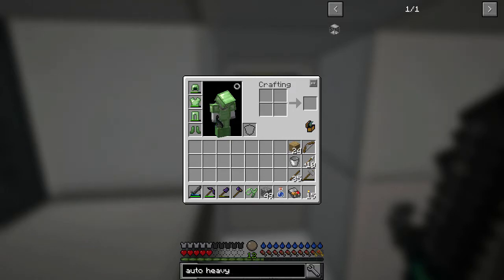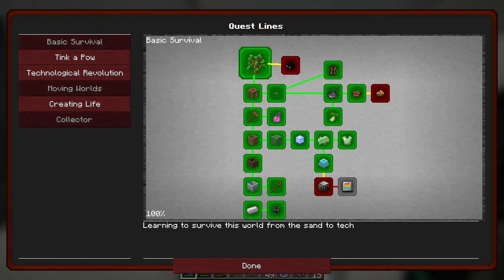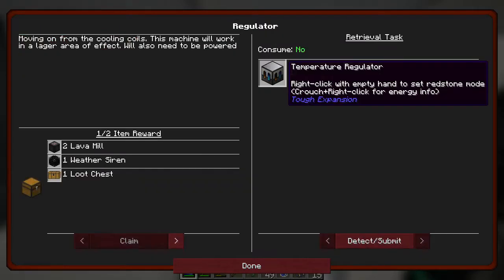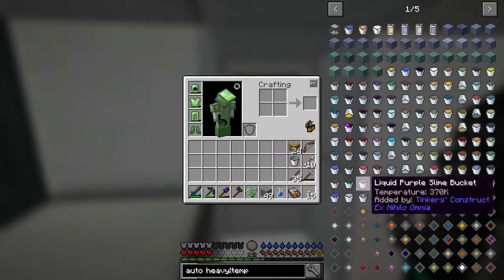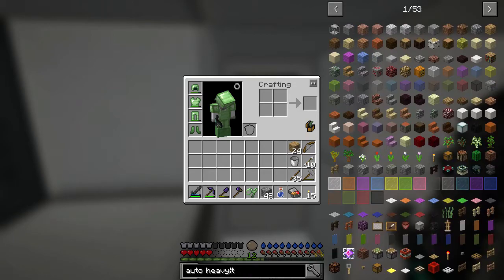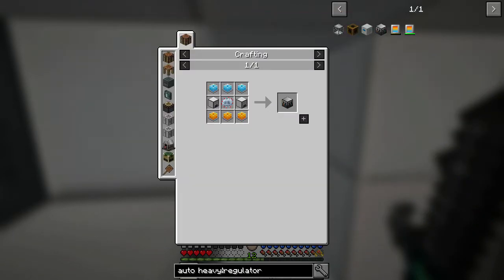I was looking at something else that's going to help a lot, and it's actually a quest, which is something we haven't done in a while. So the regulator, the temperature regulator. If we look at the recipe for that, oh my gosh, let's just look up regulator. So this guy, alright, so this doesn't look too bad.